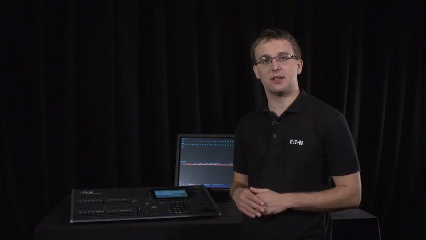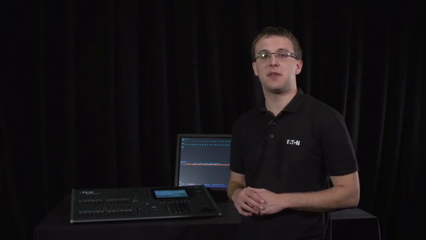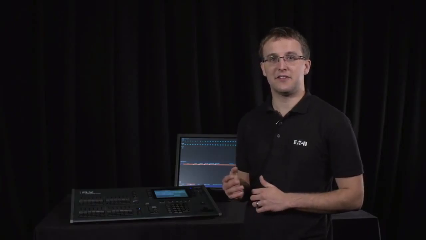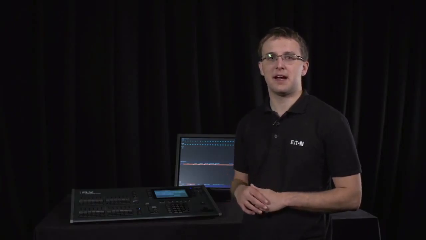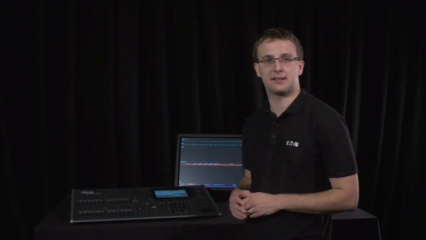When using palettes, only the selected fixtures will move to the values stored within that palette. This means you can have a single palette of everything red, but then only select a small number of fixtures to actually go red. To use a palette, select a fixture or group of fixtures and then choose a palette on the internal touchscreen, or enter the command color 20 enter. The fixtures will change to the colour they were in when the palette was stored.